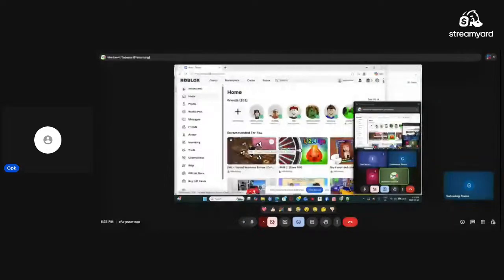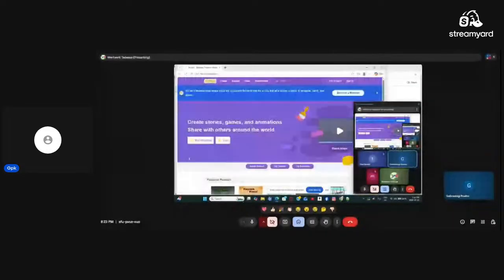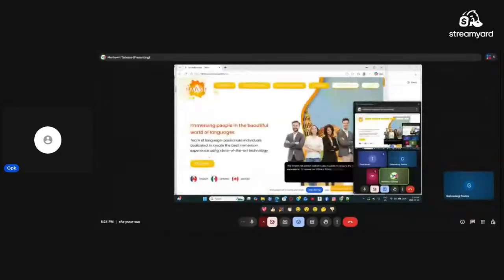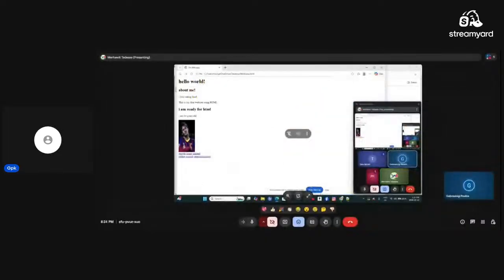When you press Scratch, you can also go there. And when you press Smart Education, you can also go there. Let's go back to the code.